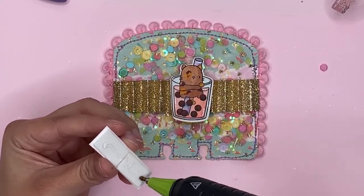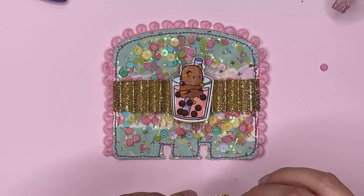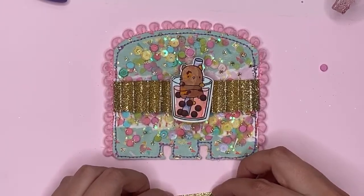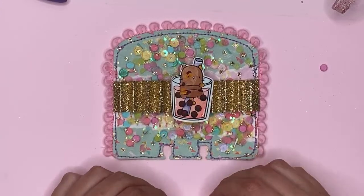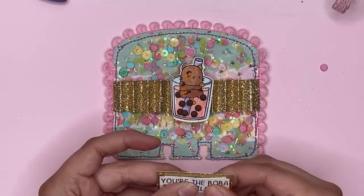Add a little bit of blue here. So we're definitely on here a little bit longer. We've been on here for an hour and 22. We should be out of here probably in about 25 minutes or so.